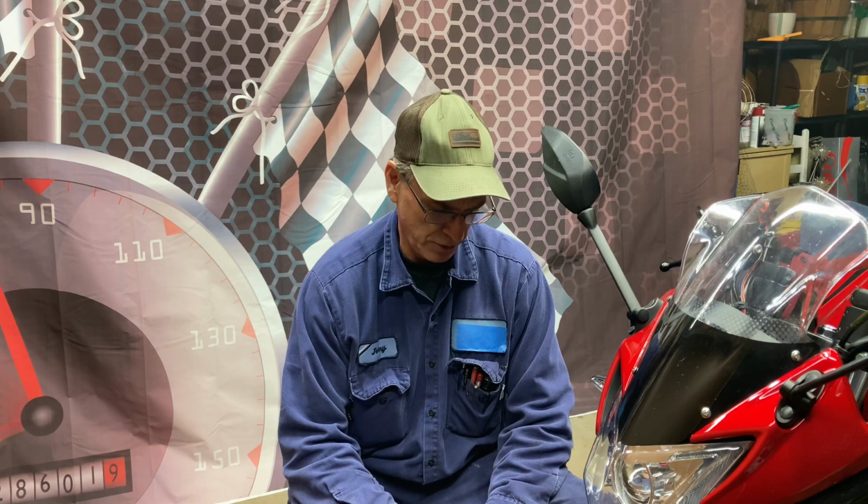Okay, we're all done. Front wheel's on and everything's put together correctly. It's not a hard thing to do. You just got to make sure it's done right, because you don't want any problems with that front wheel. You don't want it coming off or anything.